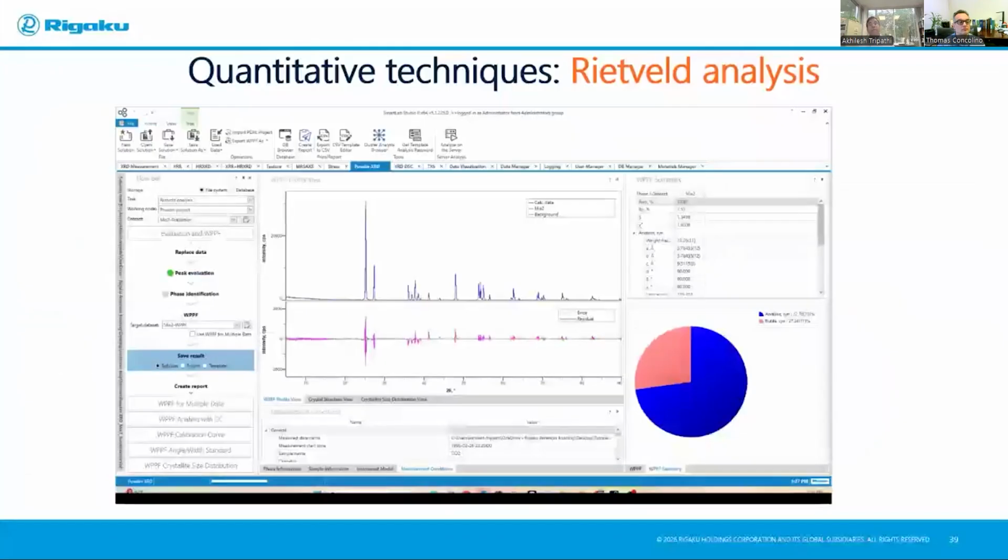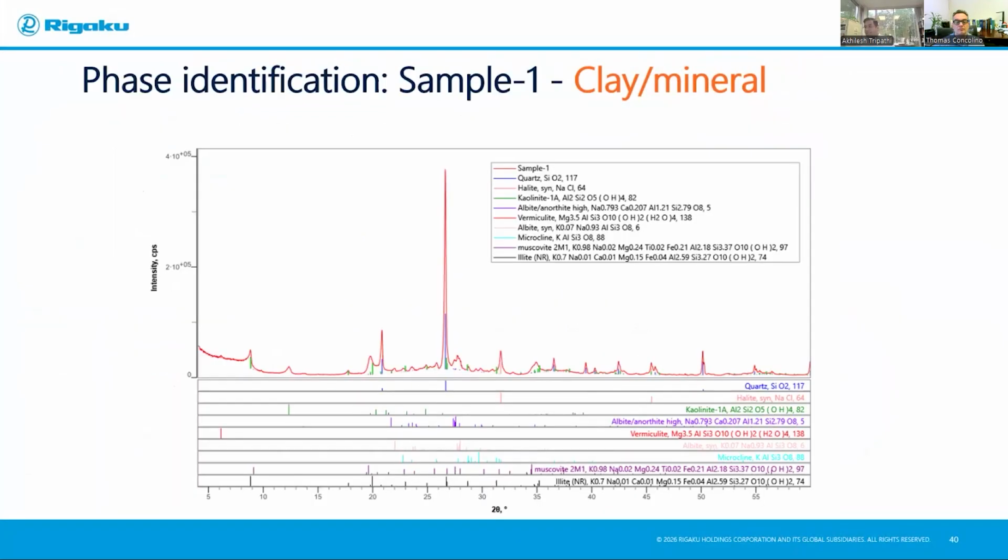But when you have a number of phases, you may utilize some more features in the Rietveld tool. So let me show you a little more complex case, for people who are doing more than 5 phases. This is a clay or mineral sample, and you have a number of phases here. So you have to make sure you identify the phases which are common in the clay or mineralogy. You don't want to identify phases which are not heard of or which are not matching well. Well, that comes from your information of your material.